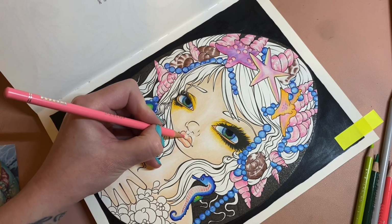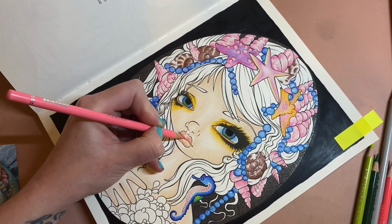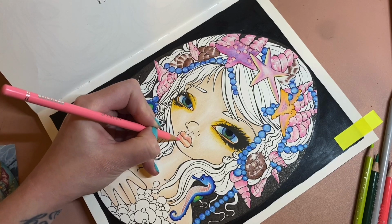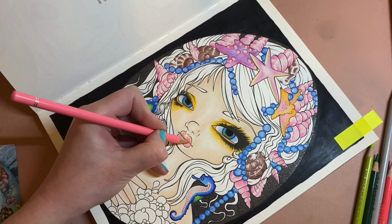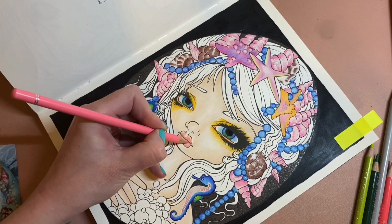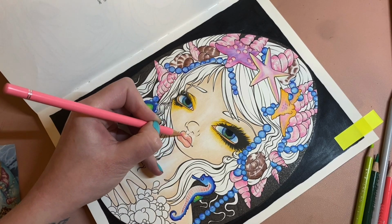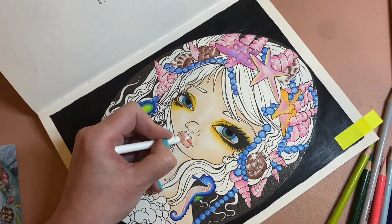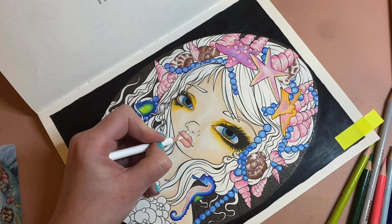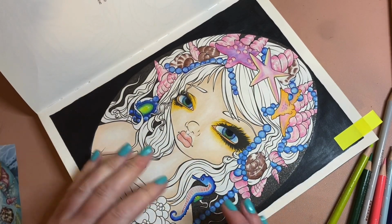I'm going to go in with a bit of a pinky shade around here over the top. Let's have a look. Alright, I'm going to blend that a bit with the Prismacolor. Again, I'm going to put highlights in on the lips at the end with the white gel pen, just so I'm not smudging it all when I'm doing other areas of the picture.